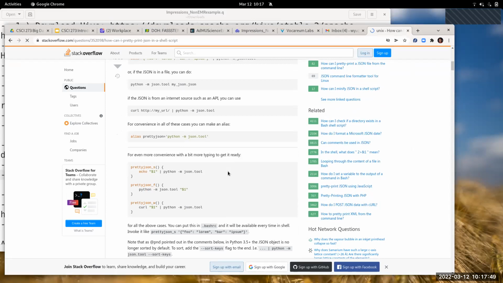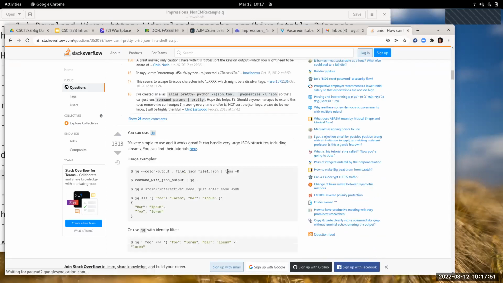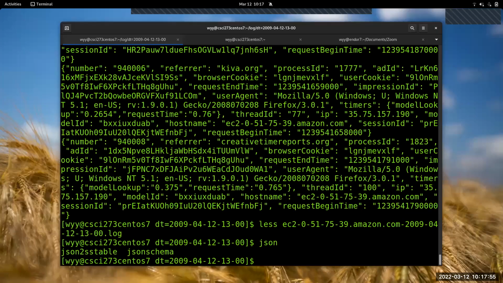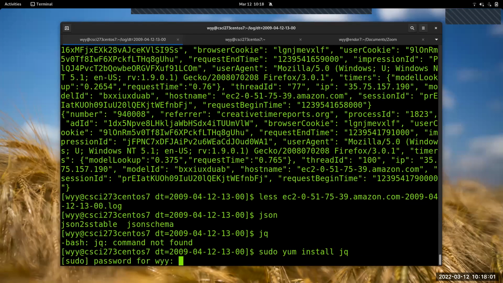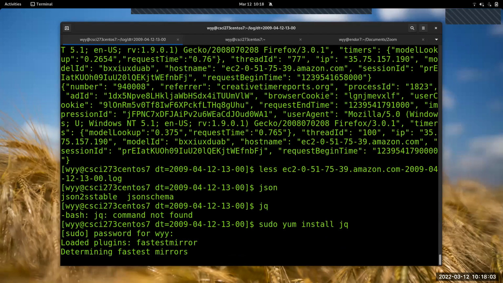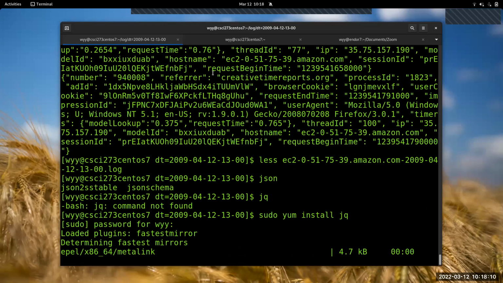There should be an easier tool. JQ. JQ allows you to pretty print JSON files, so at least it's not very hard to read.